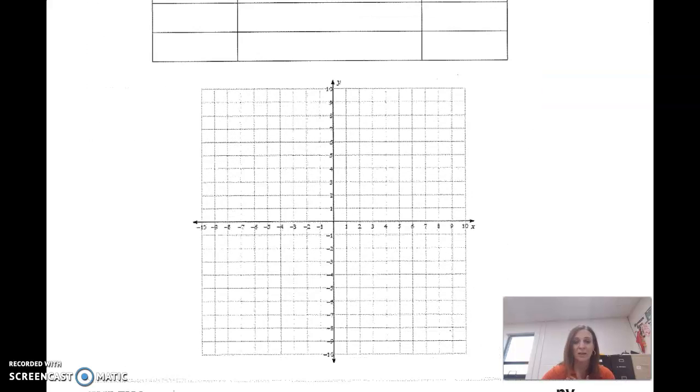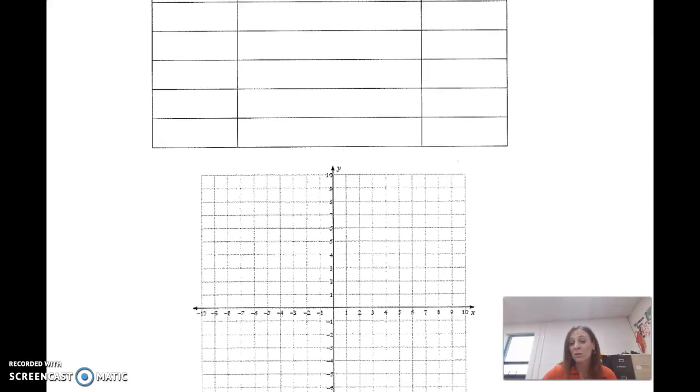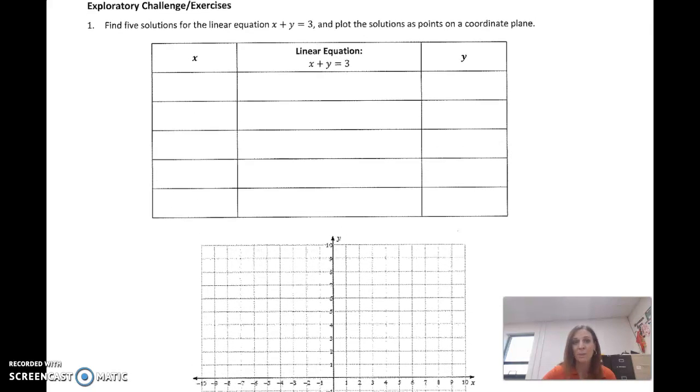So look at our coordinate plane here. On this one, we go from -10 to 10, and you can put any of them on that you wanted. And they don't have to be in order, okay, because we're going to plot them all. It won't matter. I like to use 0. 0 is usually pretty easy. Now let's talk about what's happening here. We're going to input a 0 for x, and I'm going to say 0 plus y equals 3. That 0 doesn't matter. y is just 3. So then this becomes the ordered pair 0, 3.